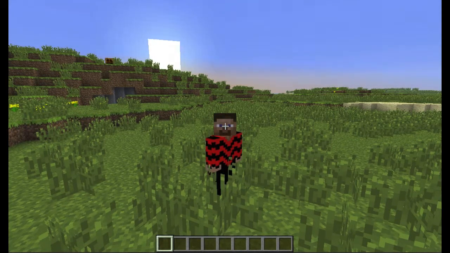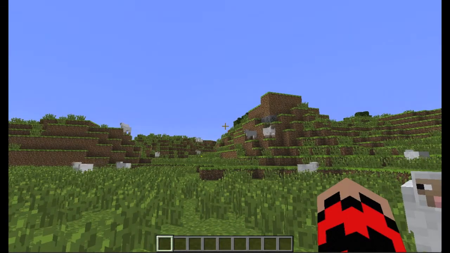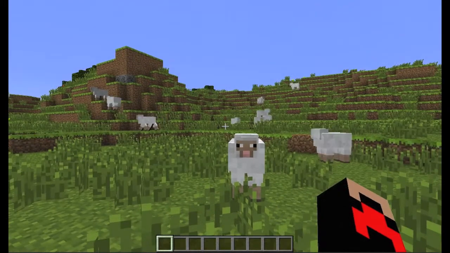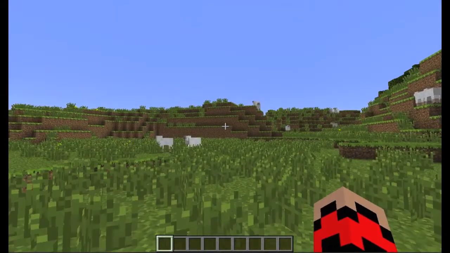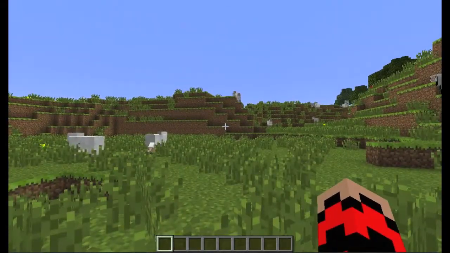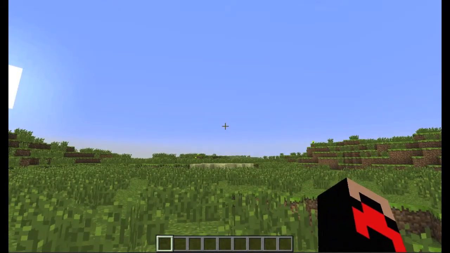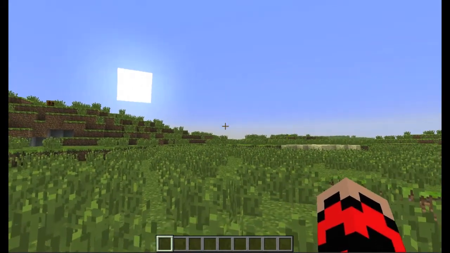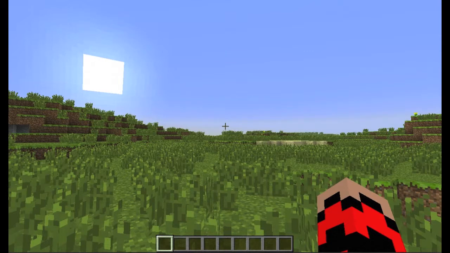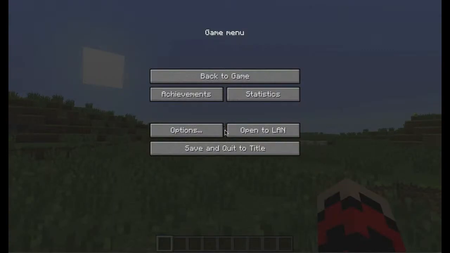I'm going to try to do something amazing, which is to show you very quickly how we can play with sheep. No, how we can make a new mob. This is the core new functionality of Blue Vanilla. It's the cool new thing we added at the end of last year, and I want to show you how it's done. So the first thing we're going to do is get out of here.